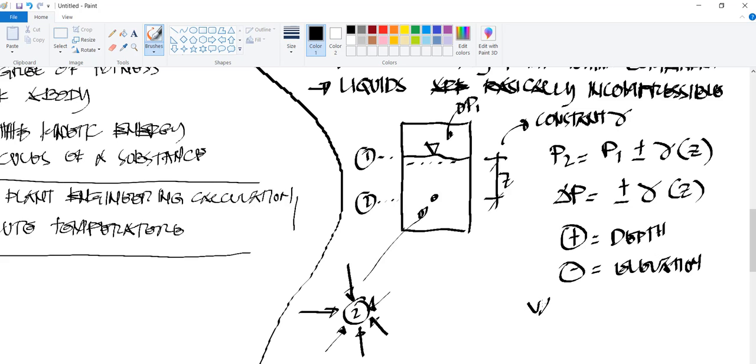We can also change that one if you have your variable. We can differentiate that one as plus minus. So if the specific weight is a variable, then you have the differential height, and if you have a variable changing elevations, we can get the differential of the pressure of that one.